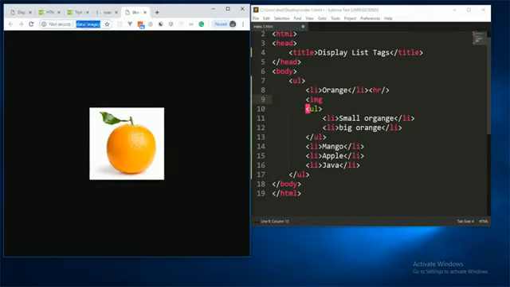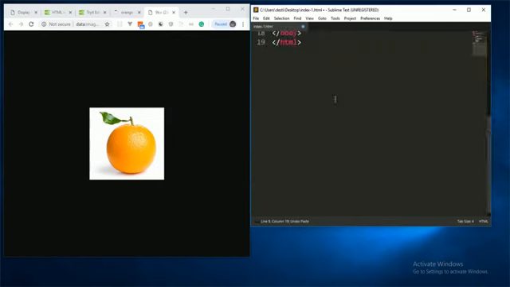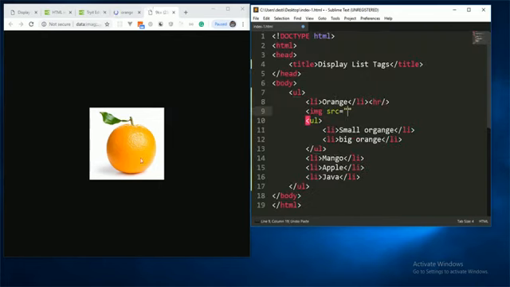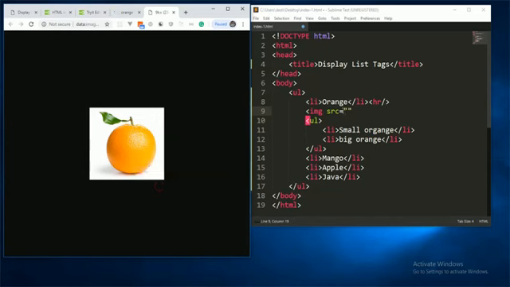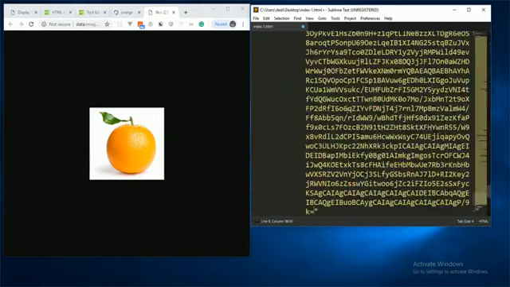So guys, let's click on this. This is the address for this image. Click on it and copy it. So we'll come here and put our source and put in the image address. So let's copy the image address.